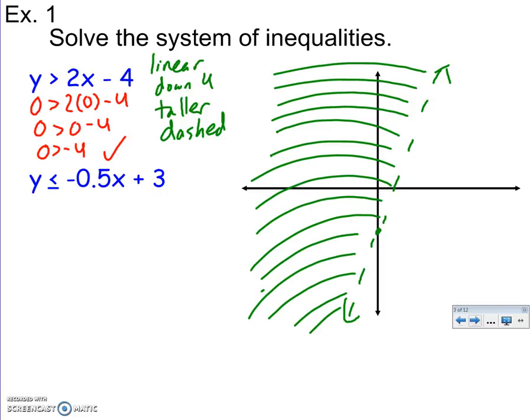Now I do the second one. The second line is also linear. It is up 3. It is wider or flatter. And it is flipped upside down because of that negative sign. And it is solid. So knowing that, I'm going to go from the origin, go up 3, somewhere over here. Instead of making a regular diagonal line, I'm going to flip upside down. I'm going to make it wider and solid. So here's that line.